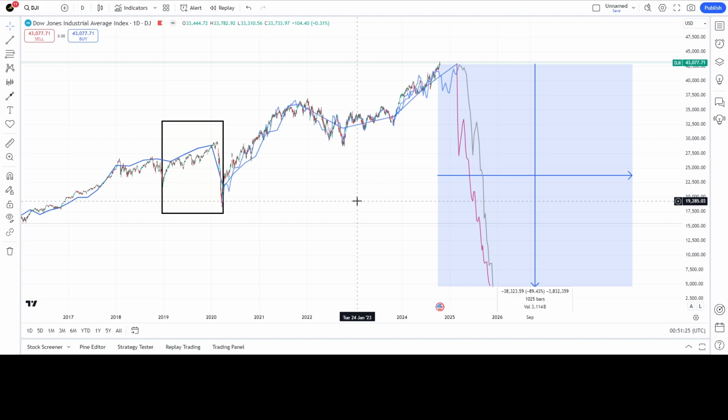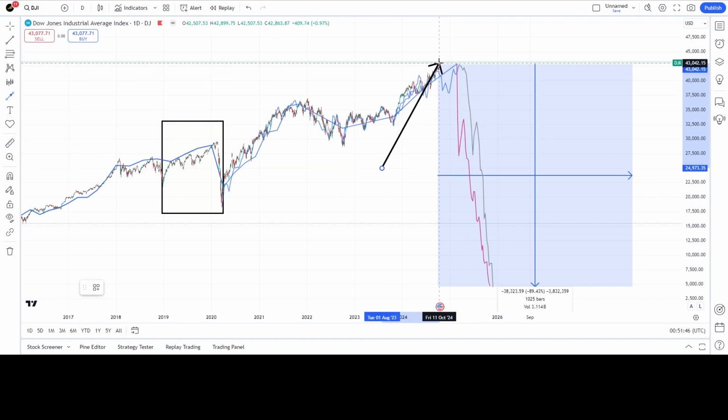Now, I don't know when this will take place. We're beginning to approach the peak. How this peak plays out is going to be challenging to predict, but we have two structures that we can zoom in on and see how they have two parts to this peak. In other words, the first peak, it pulls back, and then it moves back up to the final peak. I would be prepared for something like that. However, I would also remain flexible. How it plays out is yet to be seen. When this plays out is also yet to be seen.